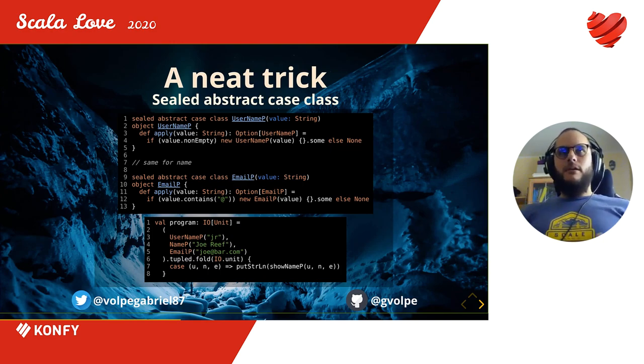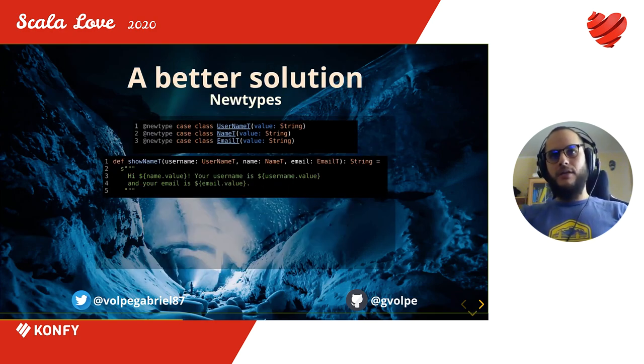But at least it avoids passing invalid data to our functions. That's a great advantage compared to our first function that took just three different arguments of type String. But since there are a few downsides here and we don't want to be writing all this boilerplate, let's see what else we can do. What else is out there in this space that could help us? That means involving third-party libraries, not only vanilla Scala. One of these libraries is called Scala newtype, which provides this newtype annotation and operates over case classes of a single value.